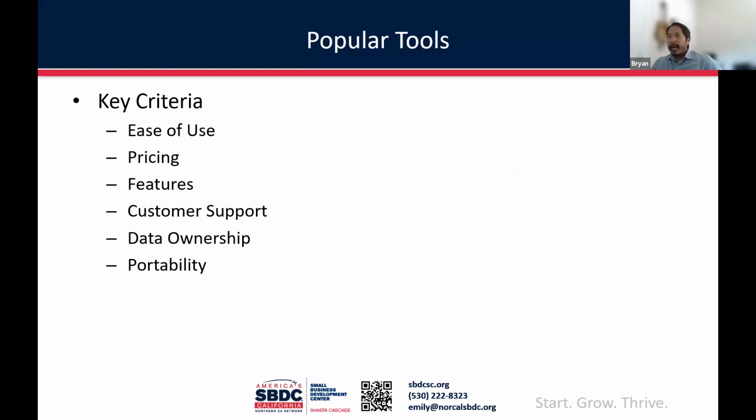All right, popular tools. How do we select the tool that we're going to use? Because there are a lot of them out there, right? So for you, you're thinking, how easy is it for me to use based off my level of skill? What's the pricing? Usually you can pay an annual fee or a monthly fee. What's the feature set? Do I need an email? Do I need this? Do I need that? What's the customer support like? There are different tiers of customer support. Who owns the content? And how portable is it? Meaning, does it work on laptop, Mac, iPad, tablet, phone, etc.